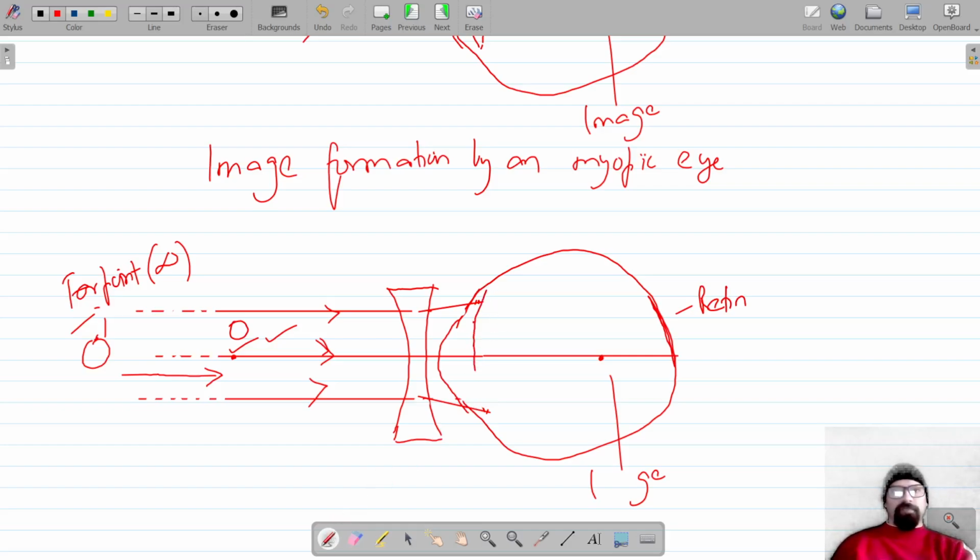Okay, now this is, let's say, the eye lens. So rays of light are now being diverged outwards, so that the point from where they are converged is nearer to the edges of the lens. From here, these rays of light are now converged and brought back to focus on the retina. So this is how divergence and then convergence is done, and the rays of light are now focused back on the retina. This is not where the image is formed. Now the image is formed here on the retina.